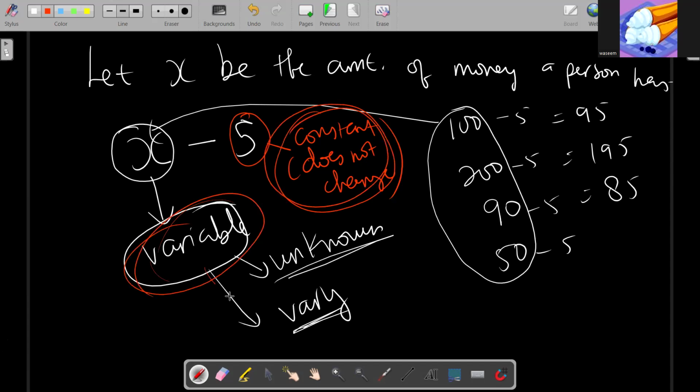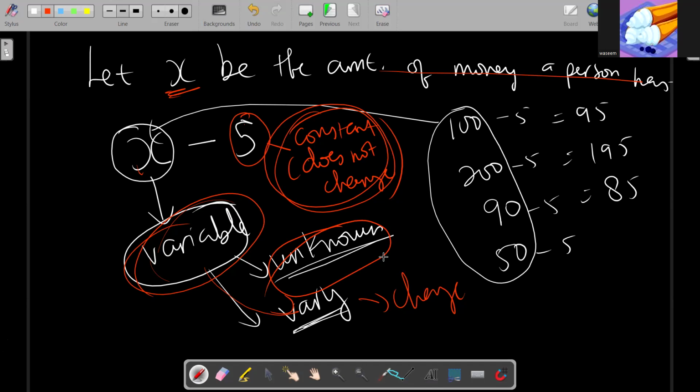A variable, let's remember the word vary. Vary means change. Why could it change? Depending on the situation. Because X is the amount of money a person has before they enter the bazaar; when they enter the bazaar, now take away 5. This 5 is constant because everybody had to spend that $5. Right? So raise your hand if you understand the difference between a variable and a constant. Right? A constant does not change. A variable has the potential to change, right? Depending on the situation. But the main thing about a variable is it is unknown. We don't know what the value is. Later on down the road, I'll show you how to solve for variables, how to find unknowns and stuff, right?